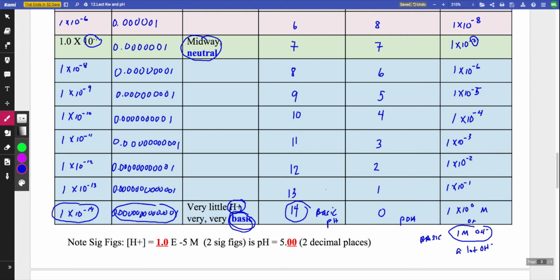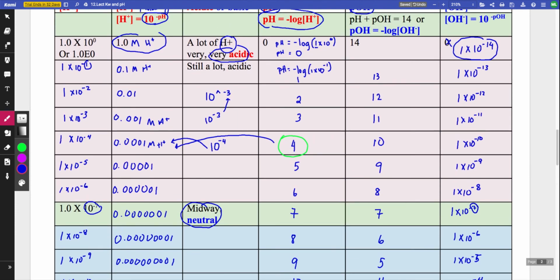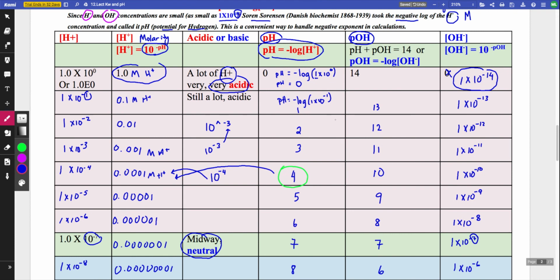So in this, you should have learned how the pH scale works. You should also know that if you add these two numbers together, the pH and the pOH, they always add up to 14, so that's one formula you can use. To get the pH of something, all you have to do is negative log it. To get the pOH of something, you just negative log the molarity again. If you wanted to get the molarity, then do the opposite: 10 to the negative pH for the H plus, or 10 to the negative pOH for the OH minus.